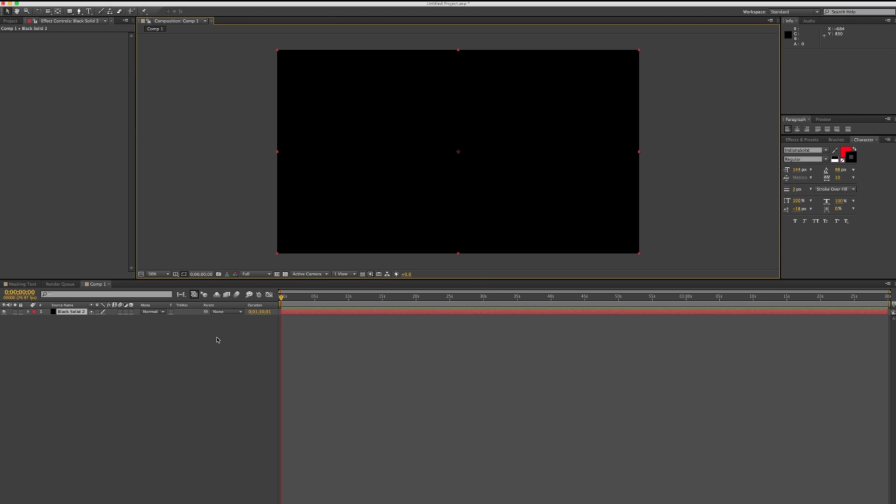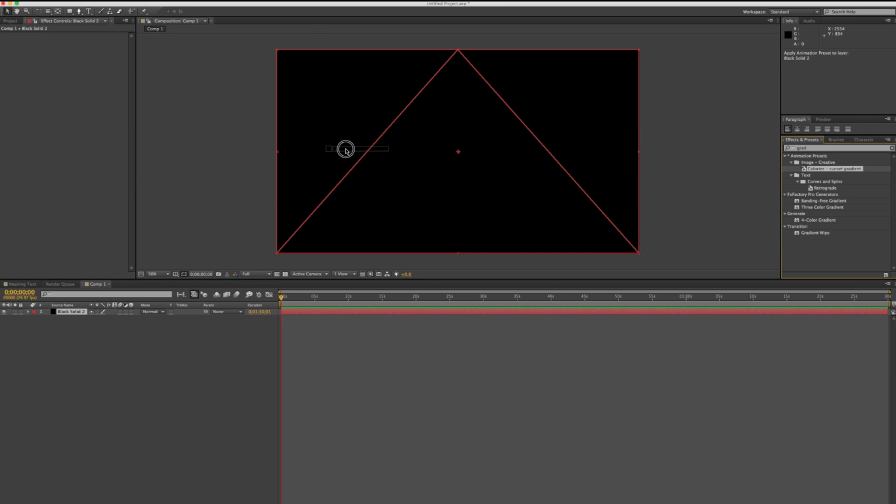And now on this black layer, I'm going to add an effect. So I'm going to come over to my effects and presets over here. And I already typed in grad for gradient. And we're just going to use the colorize, and this is the sunset gradient. You can use any one of these. Try out some different gradients in that. This one in particular works really well.